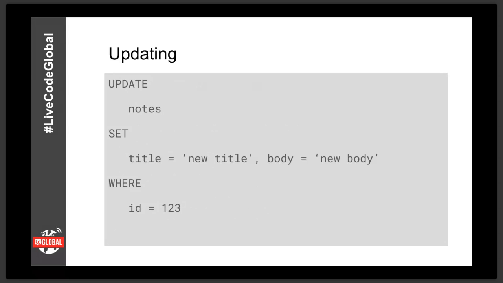And once we have an existing note, we might want to update it. So this is the SQL command for updating. UPDATE the notes table, SET the title to equal the new title, the body to equal the new body, WHERE the ID is 123. So that's the unique ID for that given note, 123 being the ID number. Each time a note is added, it's incremented, so we just need to make sure we update the correct note by using the correct ID.